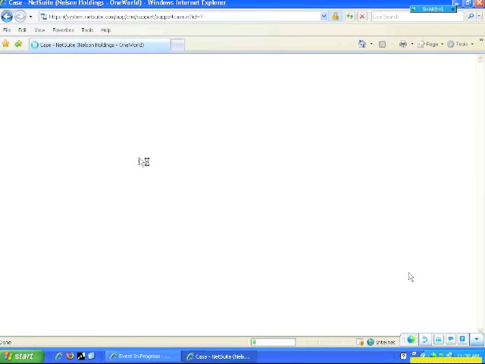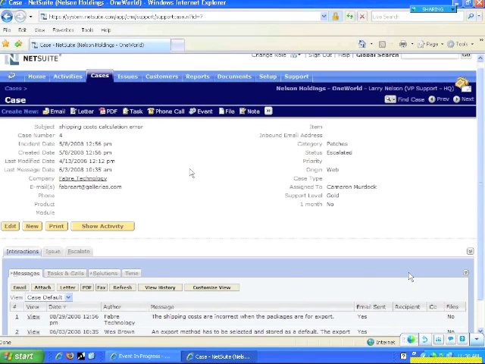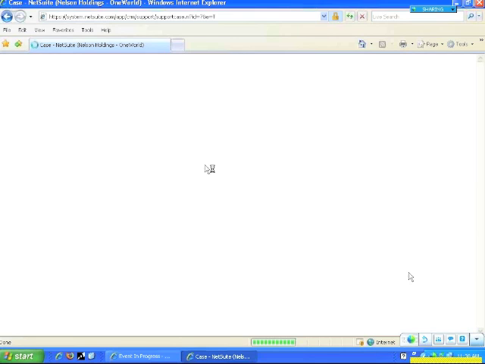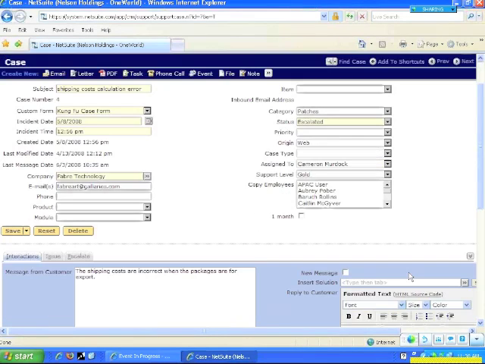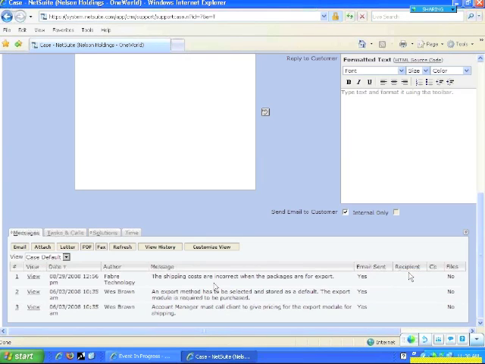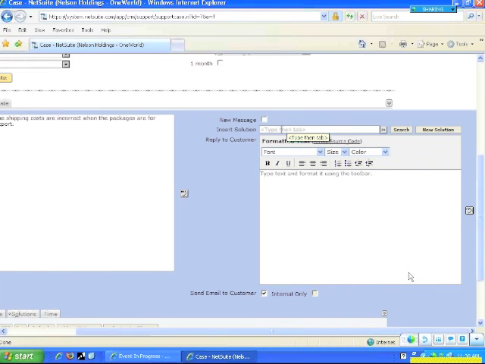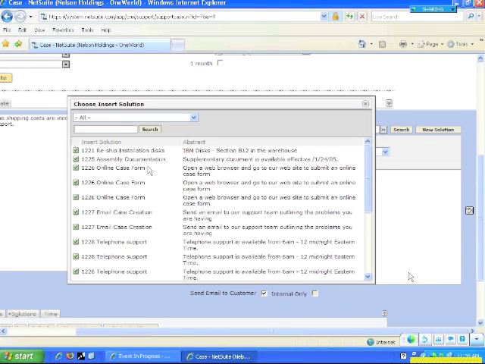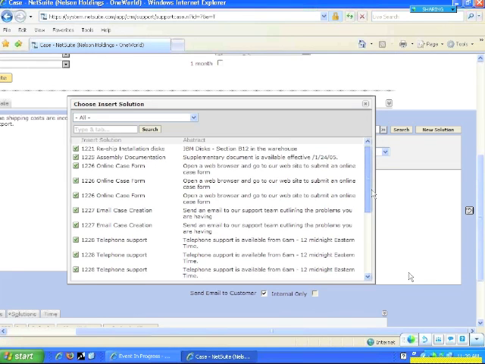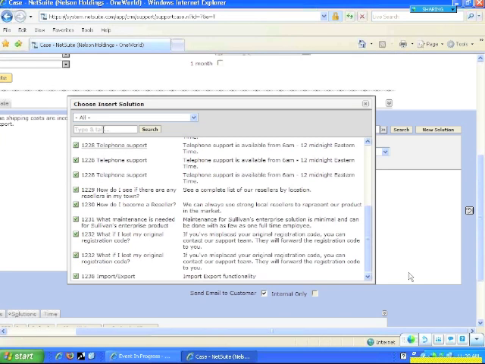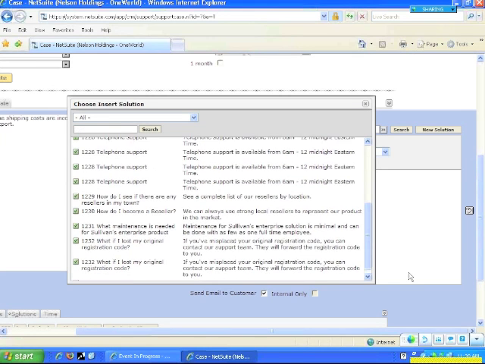Look at this particular case that's been escalated. And one of the things that's nice is that as you're a rep, as you're working this, again, you have the complete history of all the interactions, but you also have the ability to search a knowledge base here. So if you were to type in, let's say, shipping costs, actually I'm not sure what all the solutions are in, so I can pop up a list of all of the different solutions that are in the knowledge store, and I can search keywords against them.